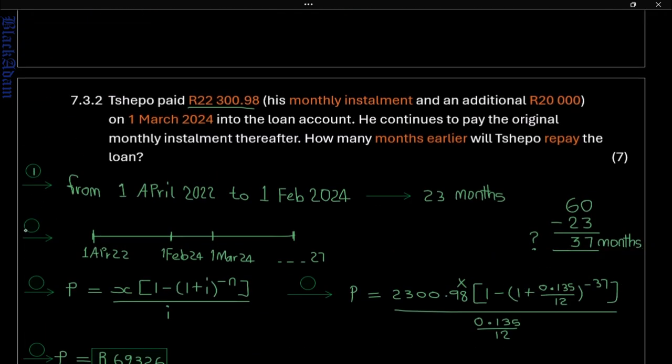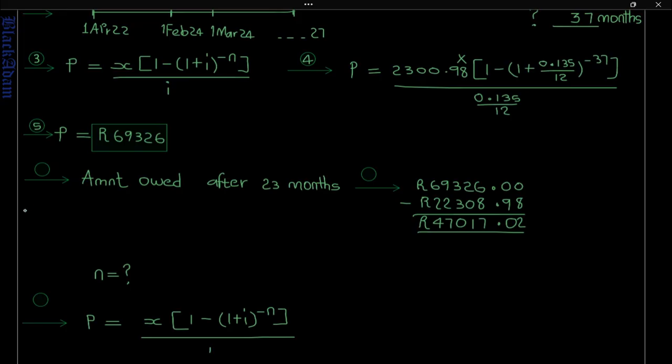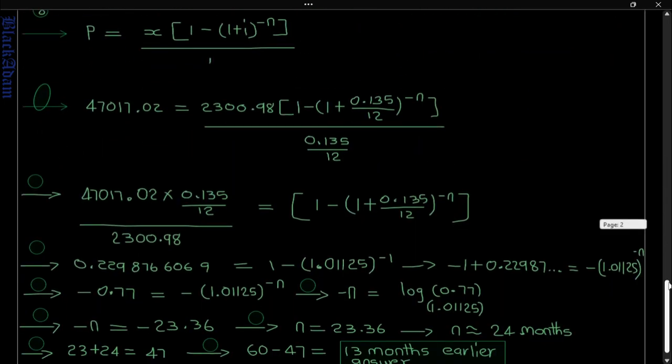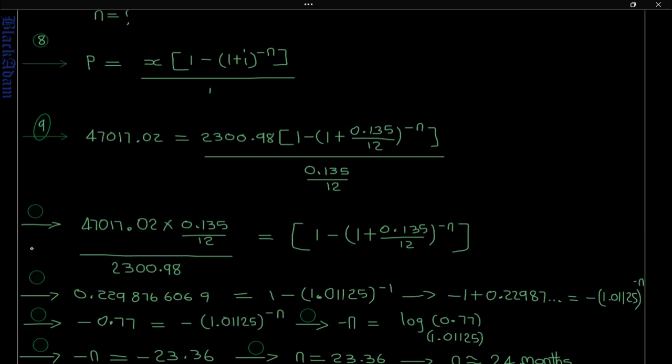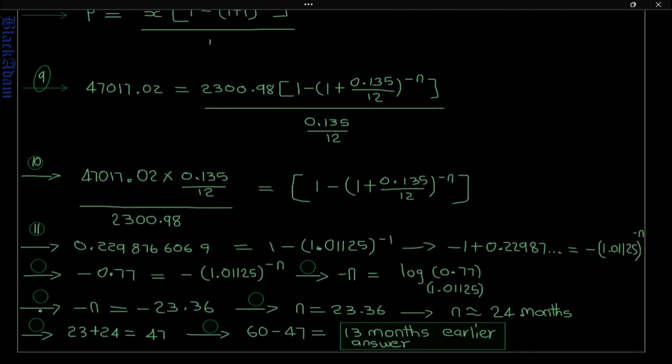And if you guys understood all the steps: step 1 is the date, 2 the timeline, 3 the equation, 4 that's the p-value, 6 the amount owed, 7 the difference. 5, there we need to know how long it's going to take, the equation, and then 6 there we substitute, we need to find n. 10 there we simplify, and then 11 we also simplify further, and then 12 there we continue simplification, 13 we use log, 14 and then we solve for n, and then 15, 16, 17 and 18 take us to the answer.